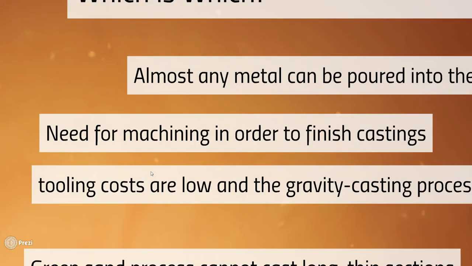which means you can use metals that have very, very high melting temperatures. Next, what about the need for machining in order to finish castings? That's actually going to be a disadvantage because you have to spend more time and more money to machine it to closer tolerances and also to machine it to finer finishes. So usually your castings are going to need post-processing. That's one of the big reasons why you have that machining allowance we talked about before.